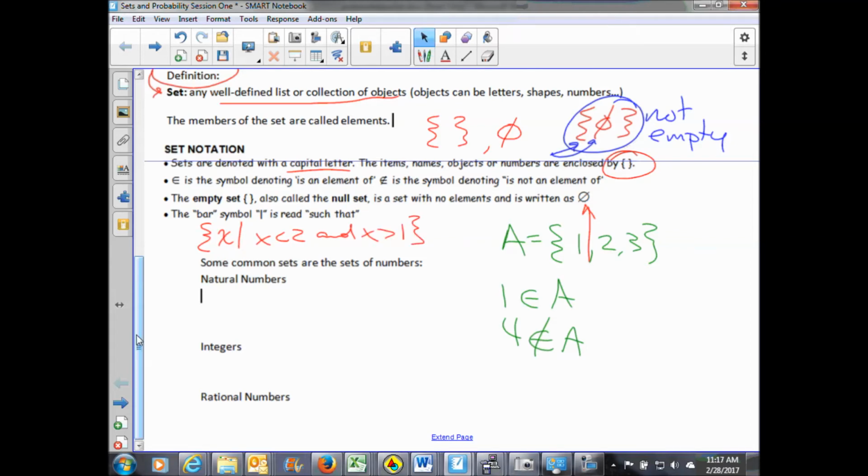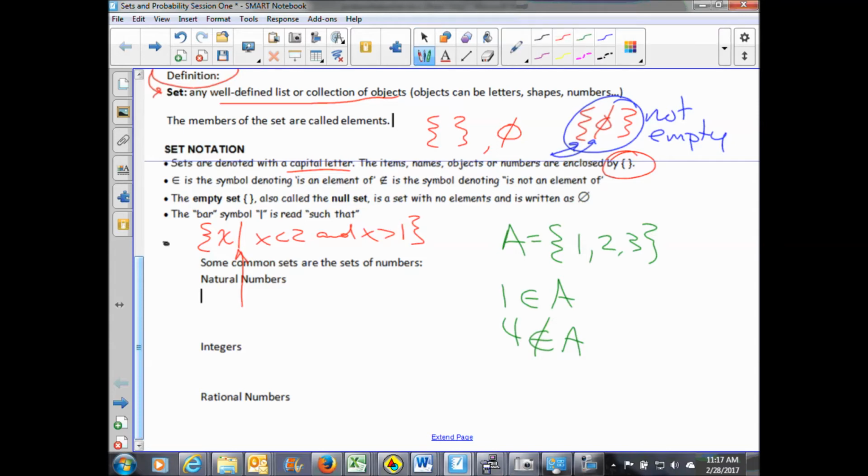Here is set builder notation, the set, and we would read it like this. You would read this: the set of all x such that. This up and down symbol is read "such that." The set of all x such that x is less than 2 and x is greater than 1. That would be the set builder notation way of talking about the set, and this bar here would be read as "such that." Now, the bar is not exclusive.